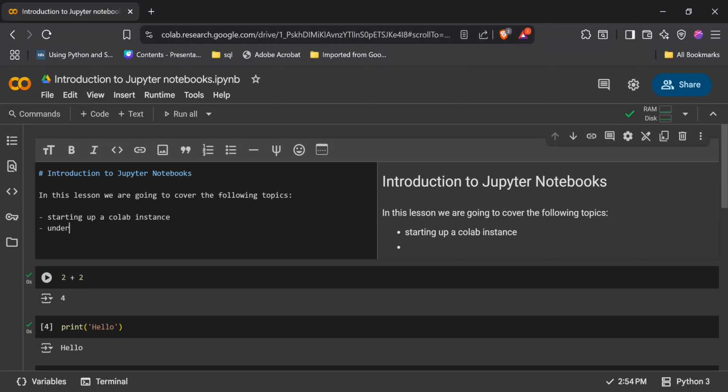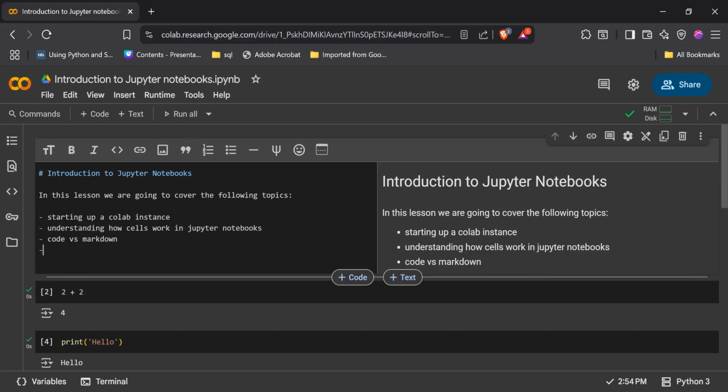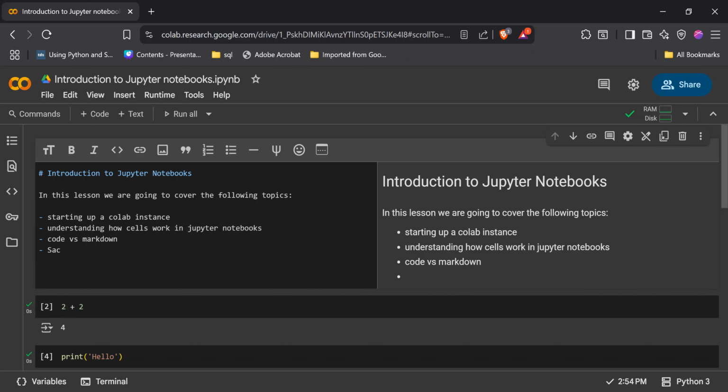Then I'm going to say understanding how cells work in Jupyter Notebook. Then three, code versus markdown. And last one, saving, sharing, and accessing your work.